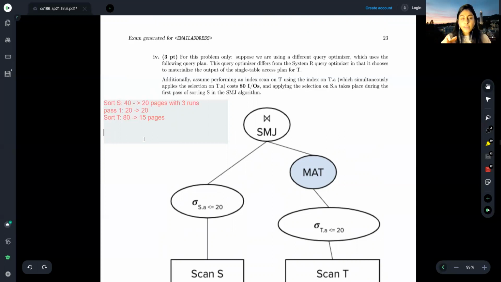Cool, so now we have a sorted S, we have a sorted T. All that's left is to merge them both together. And that means we need to just read the two tables and do our pointers that we did in project 3 or 4, and just read through the tables one time and make them sorted. So this would result in the merge pass being 20 IOs plus 15 IOs. So our result is going to be 230 IOs, which you just get by summing 20, 40, 20 plus 20, 80 plus 15, and 20 plus 15.